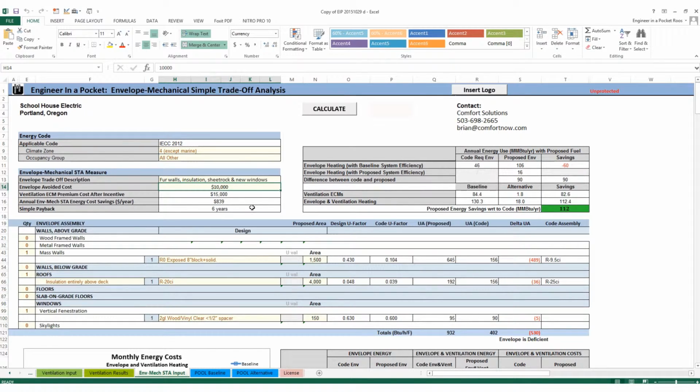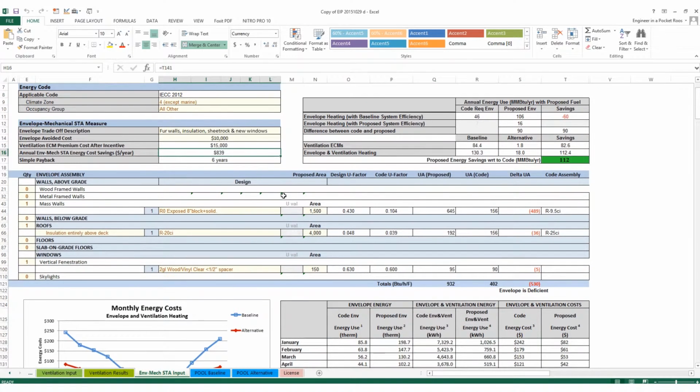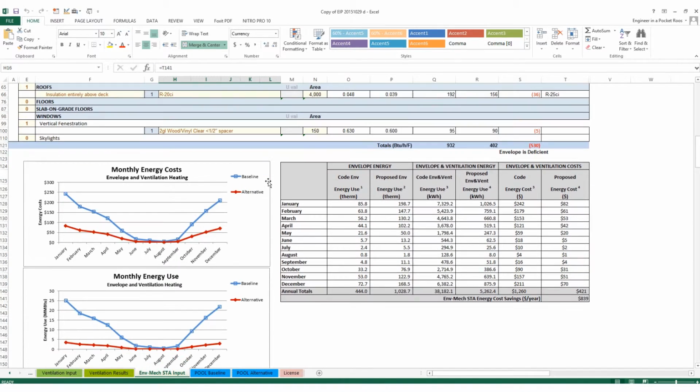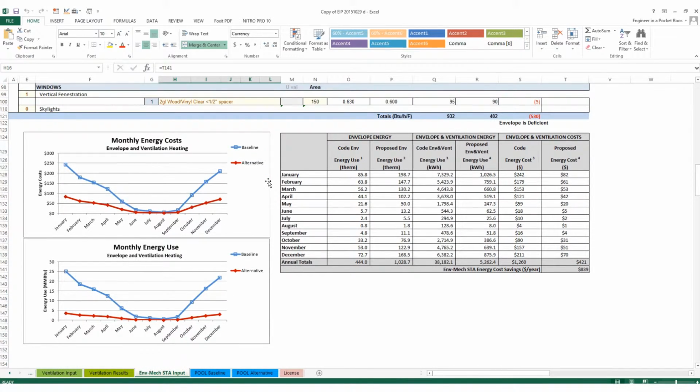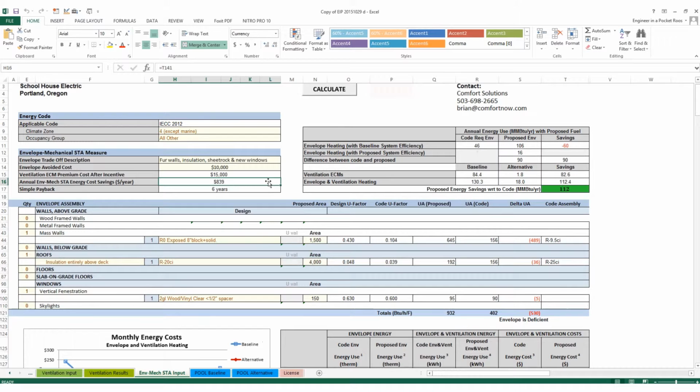So the owner might look at that and say, I am going to save energy in the long run, in this case about $840 a year, but I might lose money with having to disrupt my tenants. So this makes sense. I will go with this. I would prefer the superior mechanical system over the code compliant envelope.